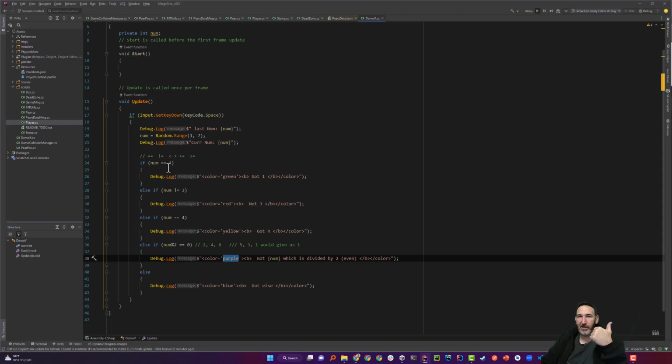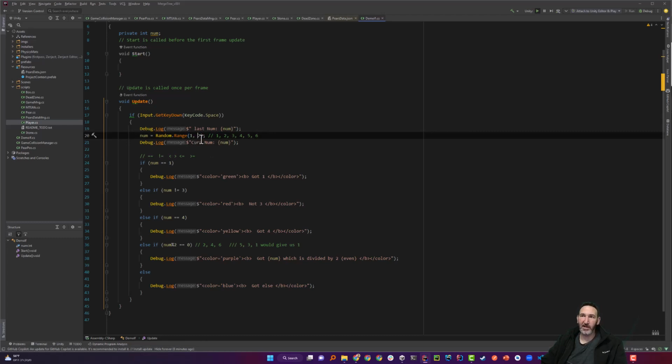So this one will cover only number equals 1, right? Let me remind you, we can get the numbers 1, 2, 3, 4, 5, and 6. We wouldn't get 7 because random range is not inclusive, it's exclusive for the last one.